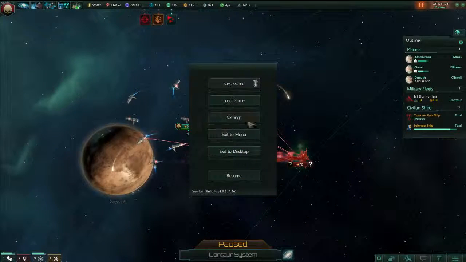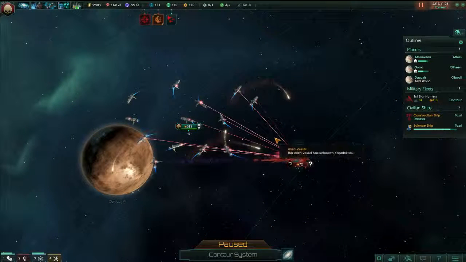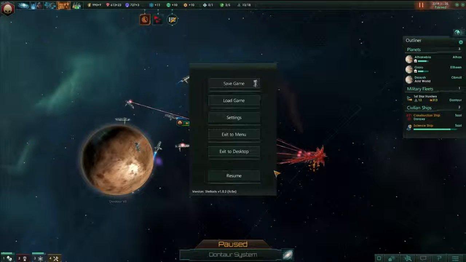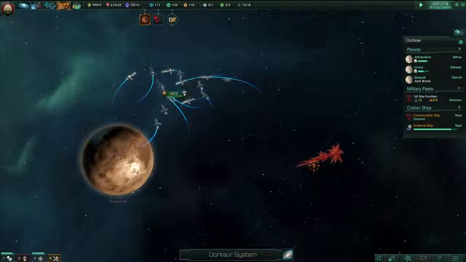I feel like that's really loud. Let me see if I can bring the effect volume down. Is that the situation log updated? No, I don't think it was. Ambient volume, maybe? Turning all their volumes down. Something like that.